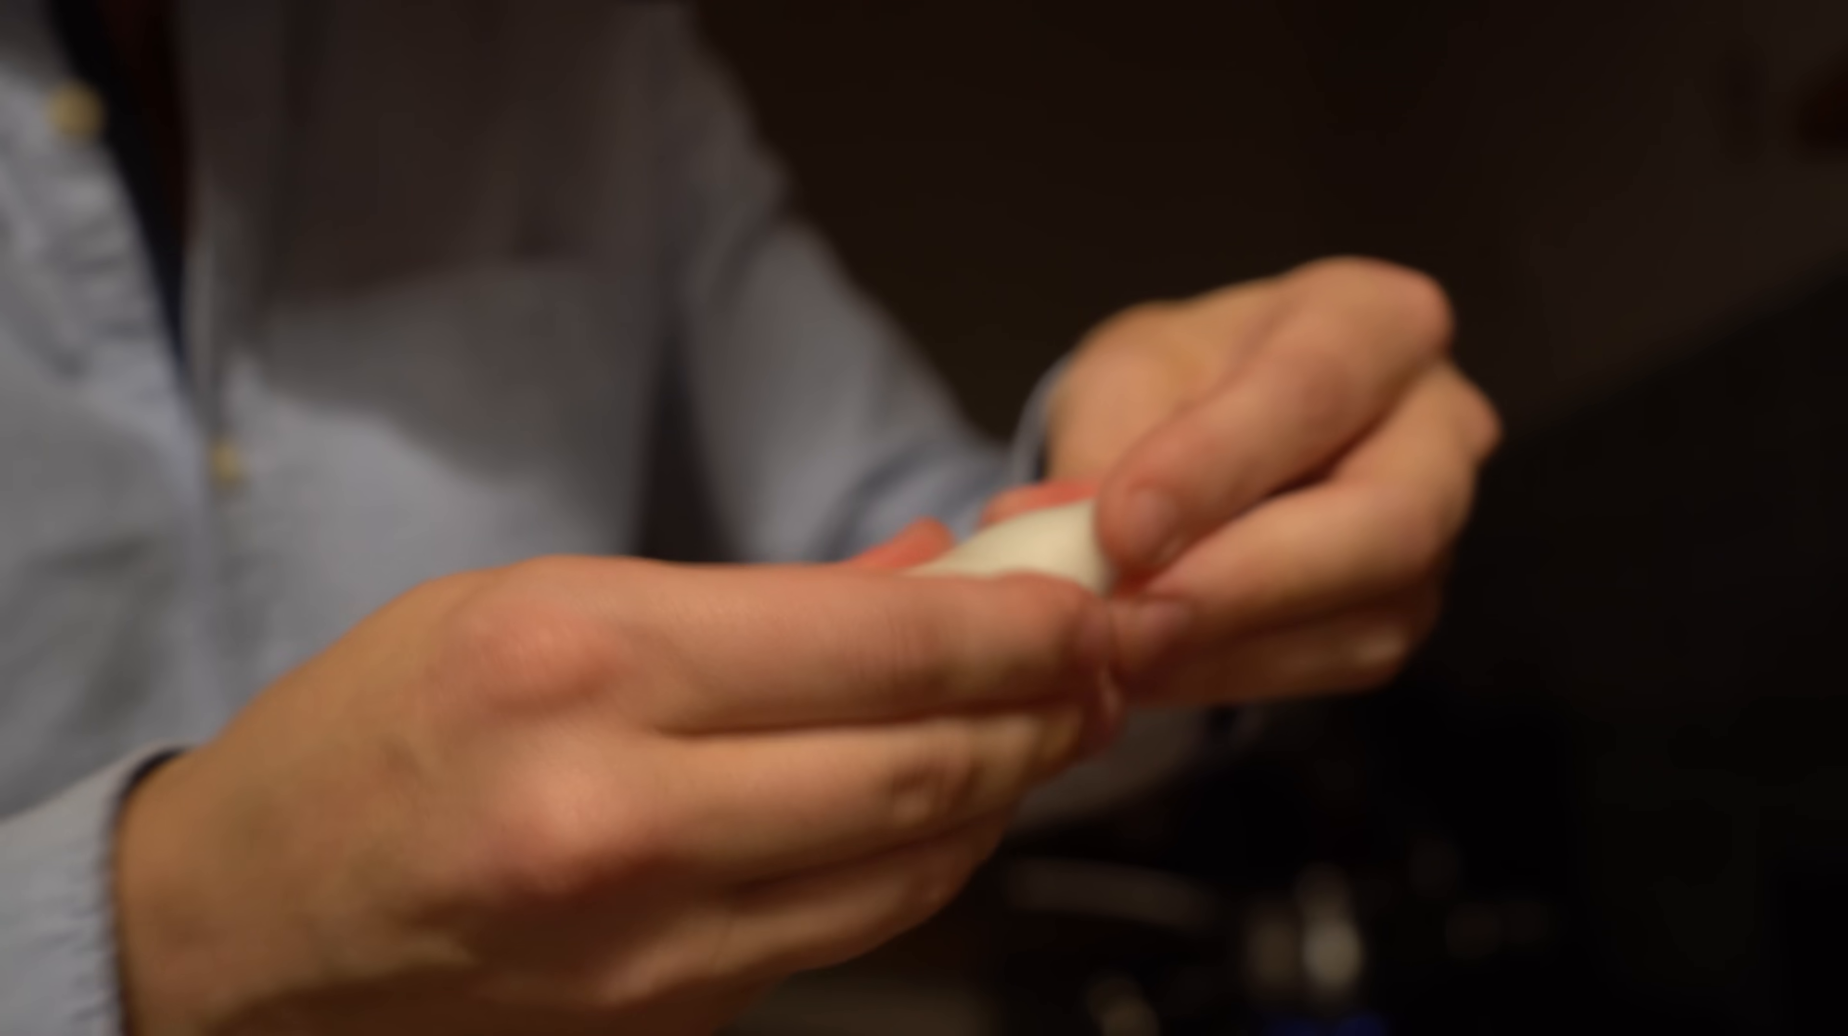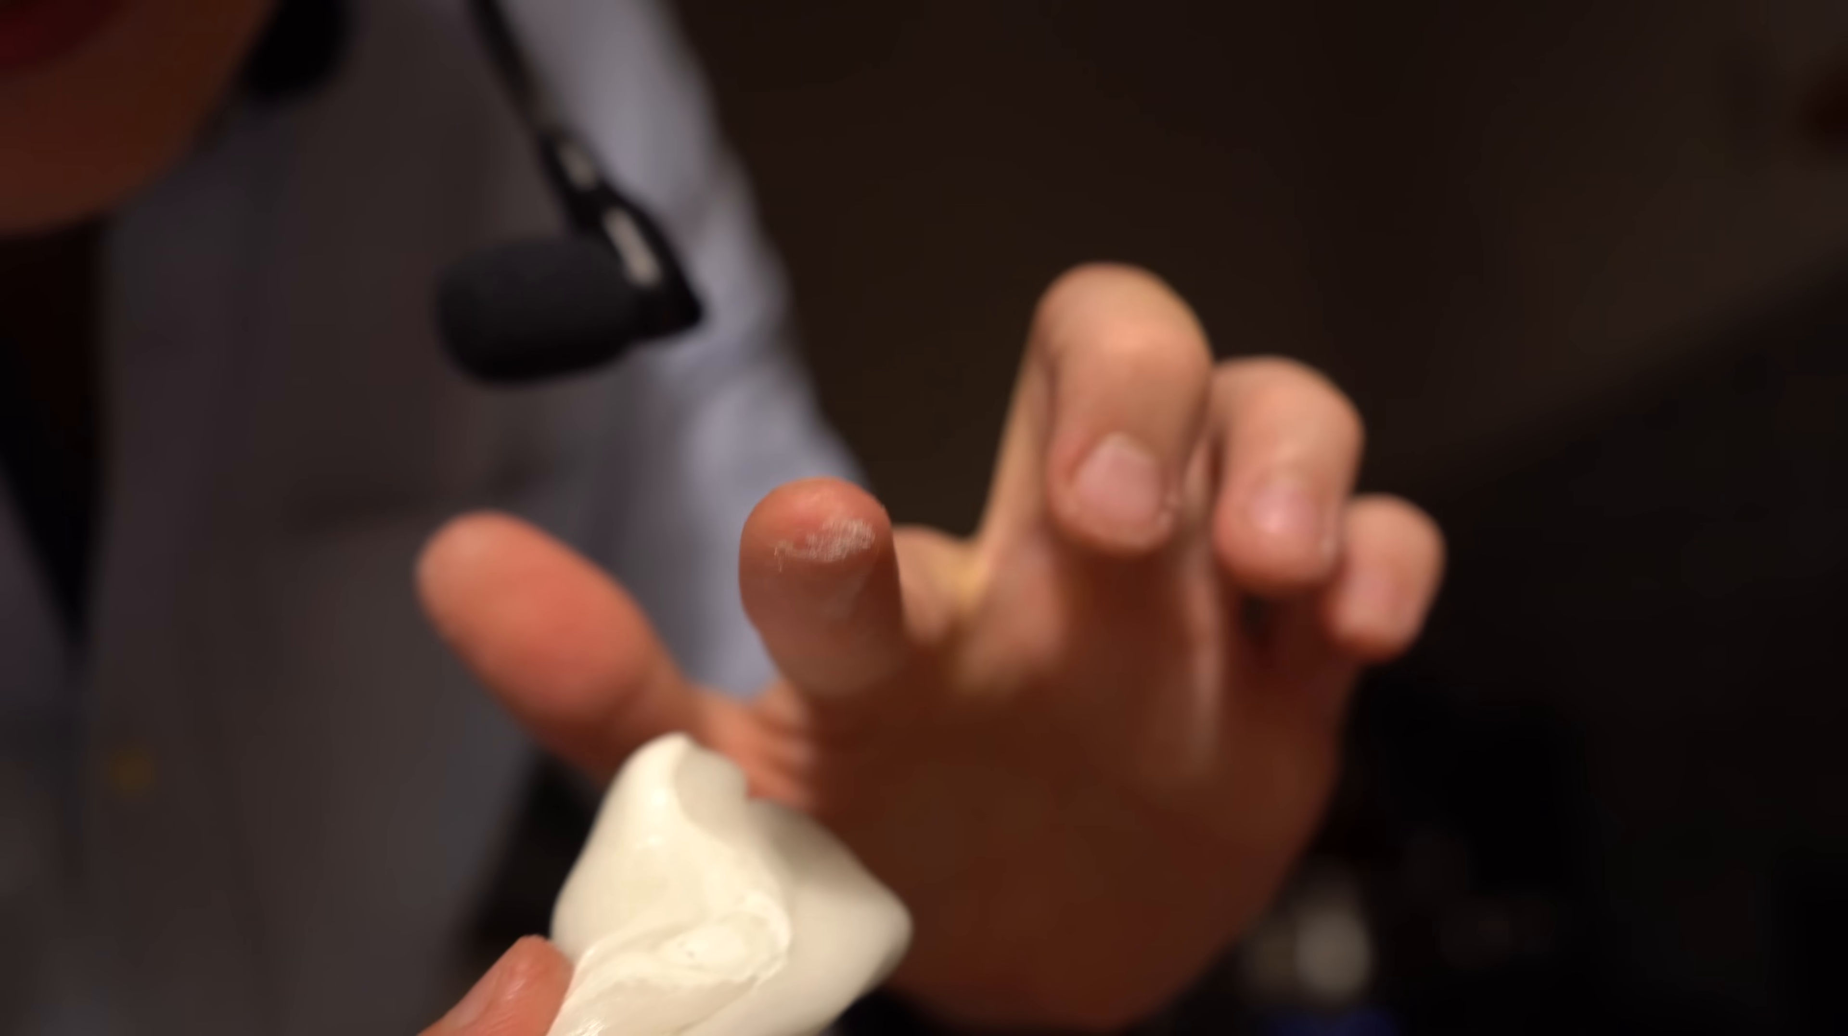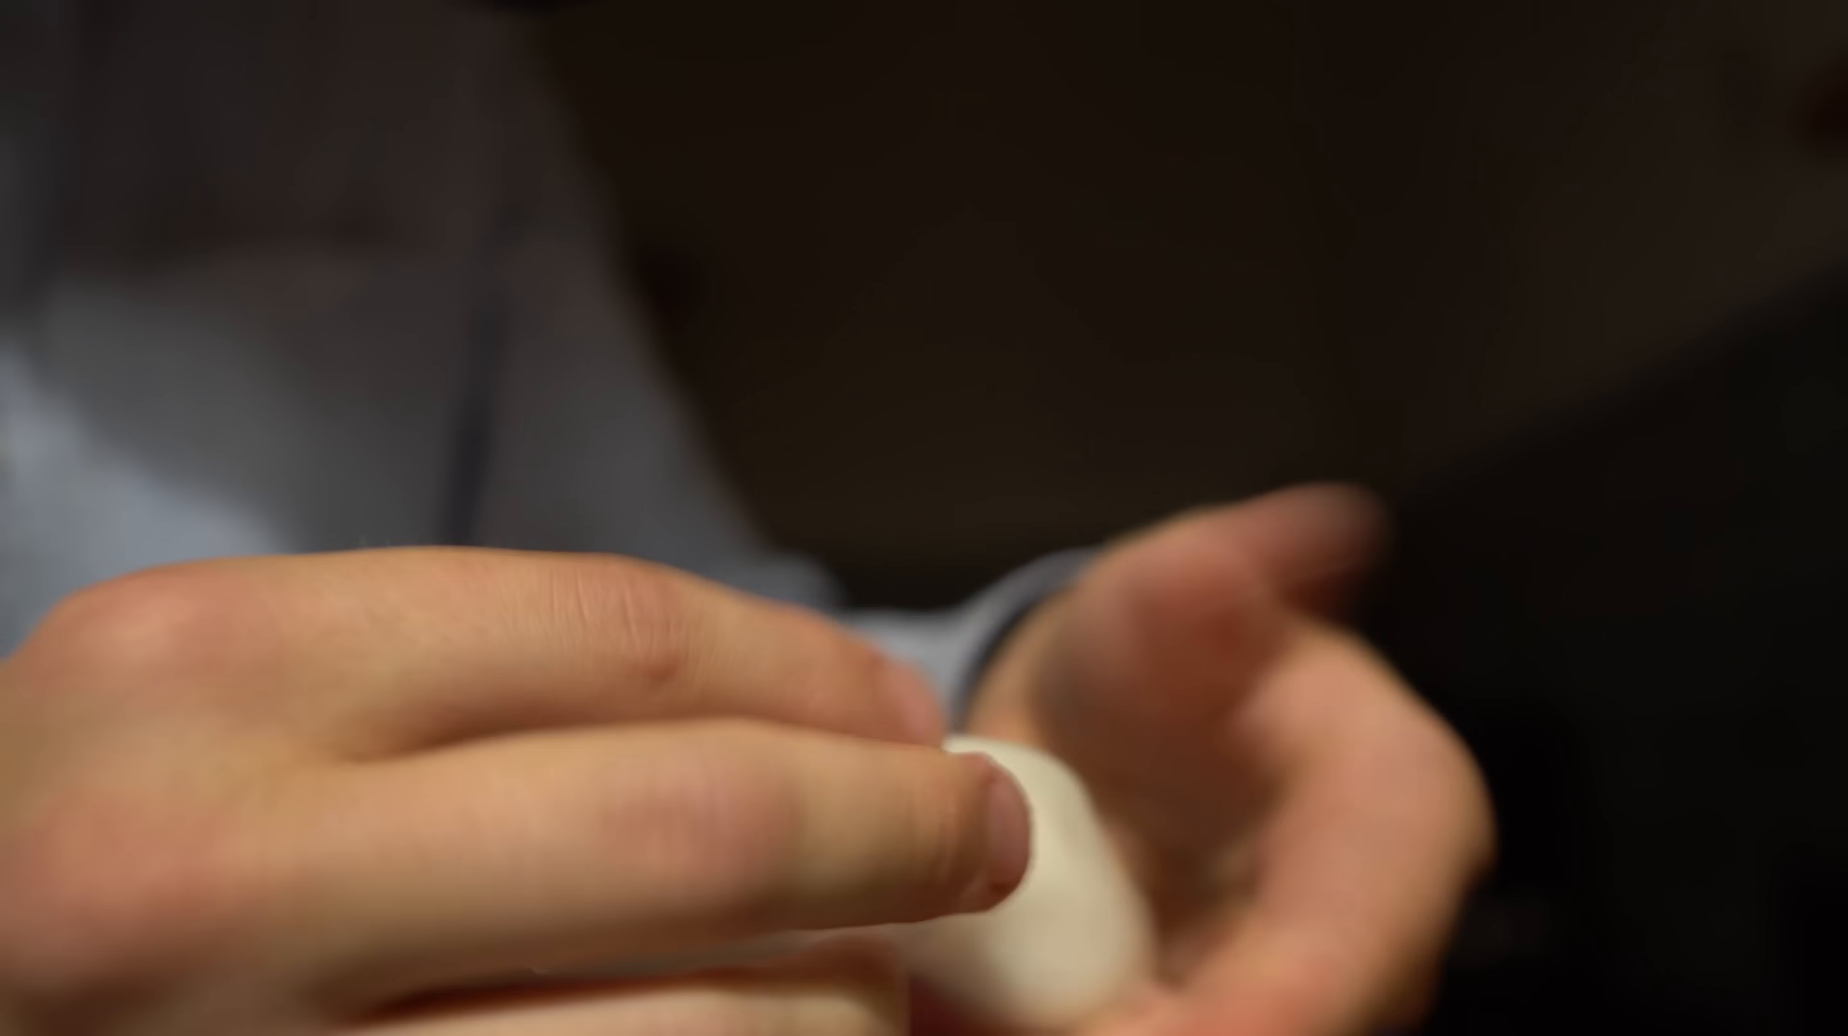Okay, so we fold it up keeping the powder inside. I'm just folding it now and this is what it looks like when the outer layer comes a bit too thin. Can you see how the powder is starting to escape a little bit there? So we just want to fold that bit back on the inside. This will probably happen if you're doing this for the first time as well, but it's no big problem.